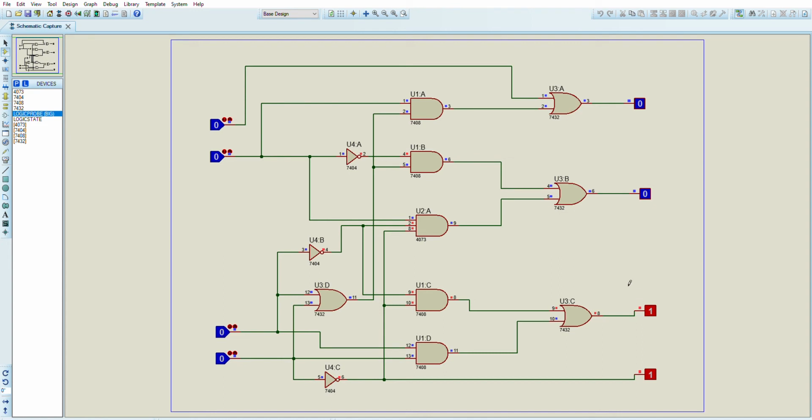One thing more, this is not technology mapping. In the next part, we would be considering the technology mapping that is performed over here. To save time, I've already performed this experiment. In this experiment, we would be doing just the simulation, and I'm explaining it to all of you. First, when all of the inputs are 0, for this we have to make a truth table.